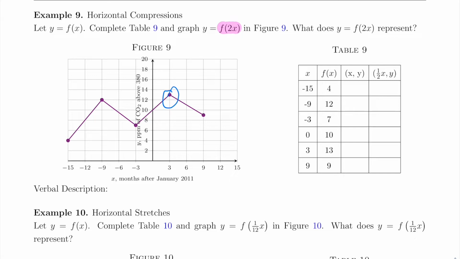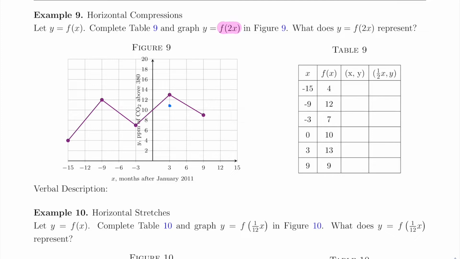So we want the function value here at x equals 3, but we want the function value already from twice the months further down the road. So we're wanting it at 6. So we want the function value at 6, which is 11. That's the point over here. But we want that already at 3 months. So we want that point over here. So it's basically we are speeding up the process. But when we are speeding up the process, that means we accomplish everything in less time, right? So that point kind of came half closer to our y-axis.